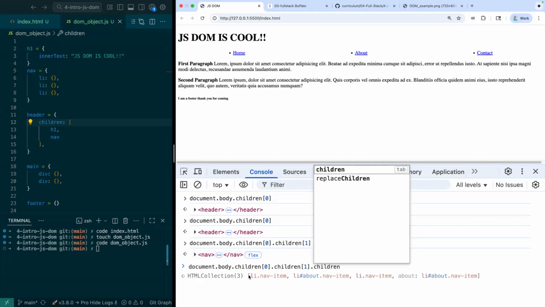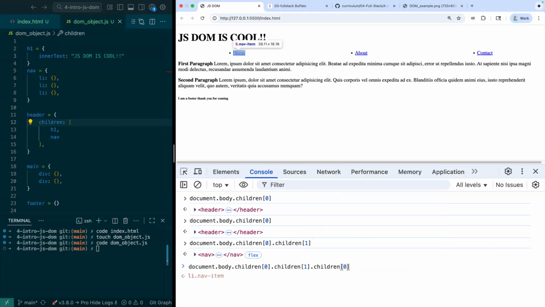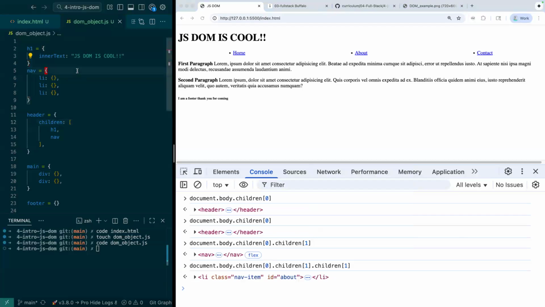And we see here we have this nice printed out hint, and we see that the children is an array of 3 things. And I want not the first list item, but the second one. And we see this same structure repeated over and over. Our nav object has children, and inside here are the list items.